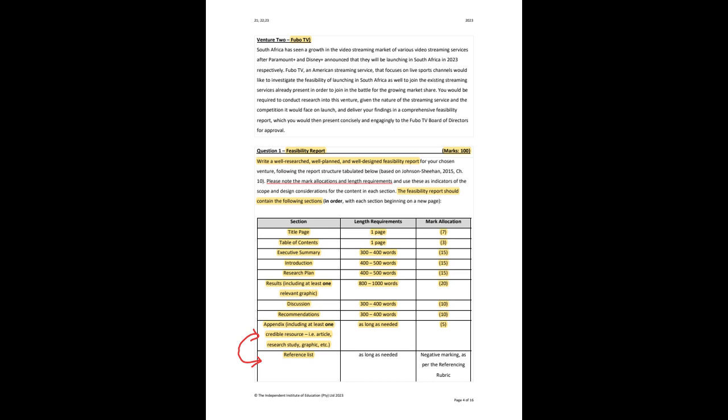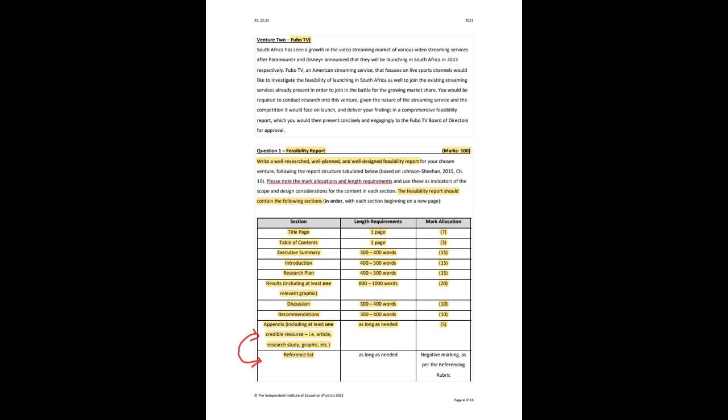I just very quickly want to also get to what you will be scored marks for. In your feasibility report, this is for question 1, you will be scored marks for your title page, your table of contents. I have uploaded a template of a table of contents under more resources, under the heading Summative Project Support Material. You'll find a template for a table of contents there. You're more than welcome to utilize it. If you have your own one, I'm not going to hold it against you.